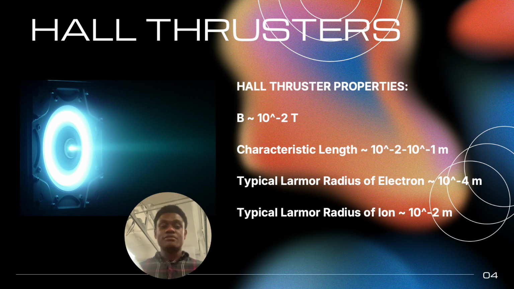So cyclotron motion, when the cathode neutralizer emits electrons into the Hall thruster, we see that the electrons cling onto the magnetic field. However, what we don't see is the ions clinging onto this magnetic field, but rather the ions are being projected outwards as soon as they latch onto an electron, right? And what this tells us then is that the ions are not magnetized and the electrons are.